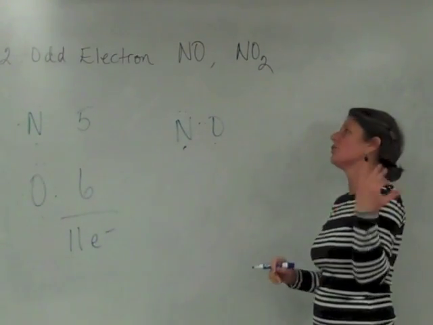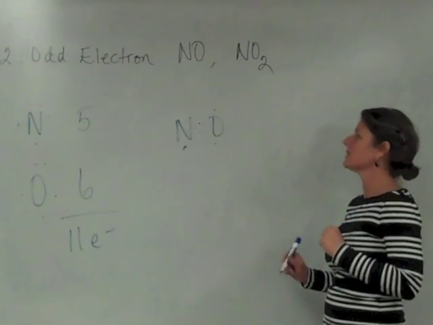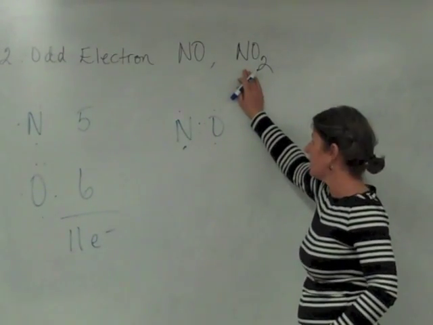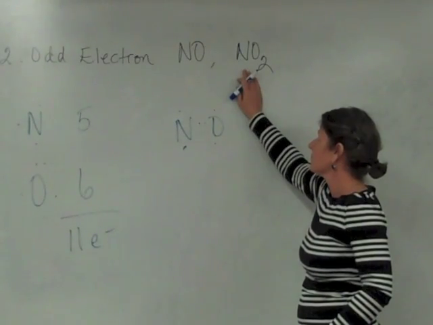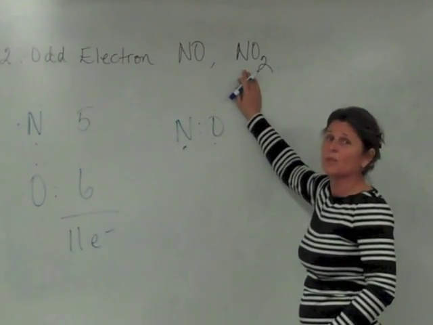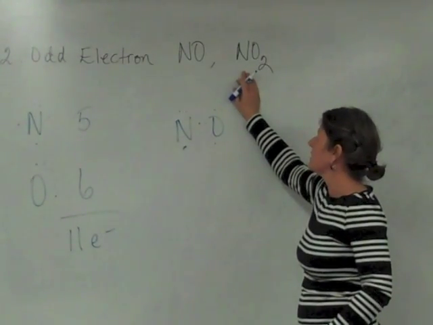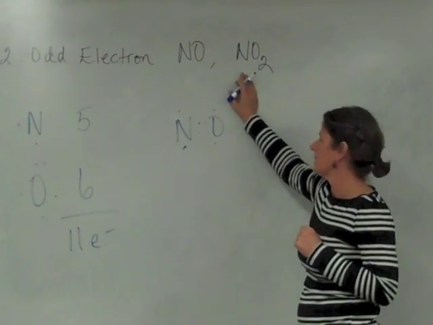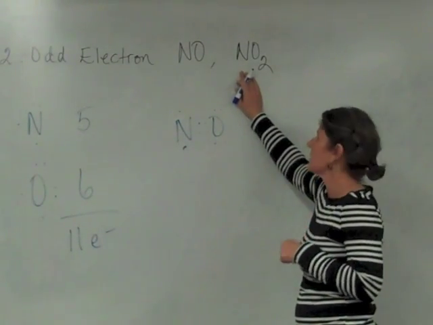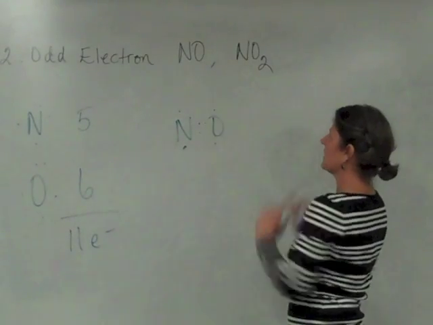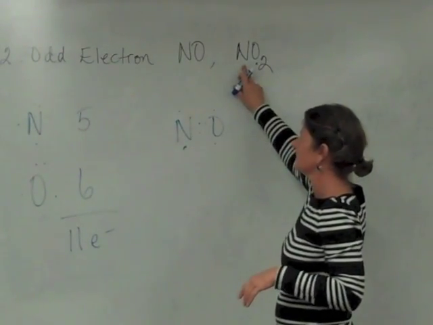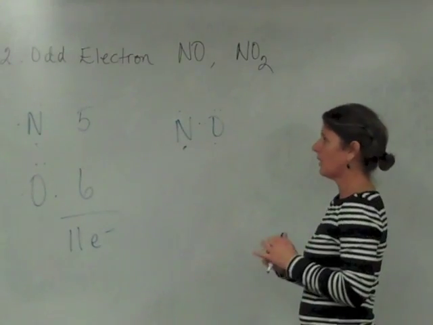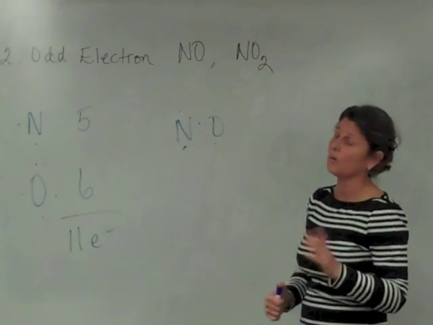7 valence electrons. So you find nitrogen with 7 valence electrons in nitrogen monoxide and nitrogen dioxide. Now, nitrogen dioxide is a molecule that is brown and is a large component of smog. It is highly reactive because, yeah, it's kind of stable, but really it would like to pick up another electron. So relatively unstable, both of these compounds. So in this case, nitrogen is okay with 7 electrons. 2, 4, 6, 7.